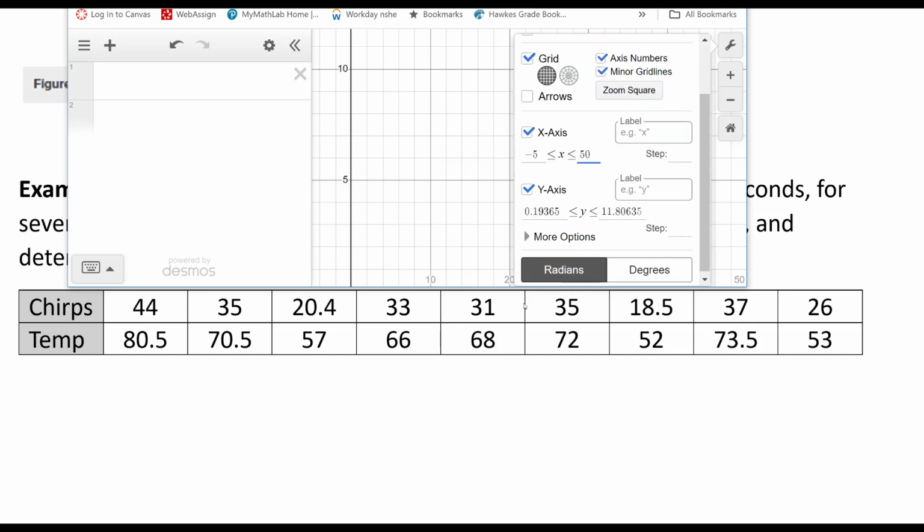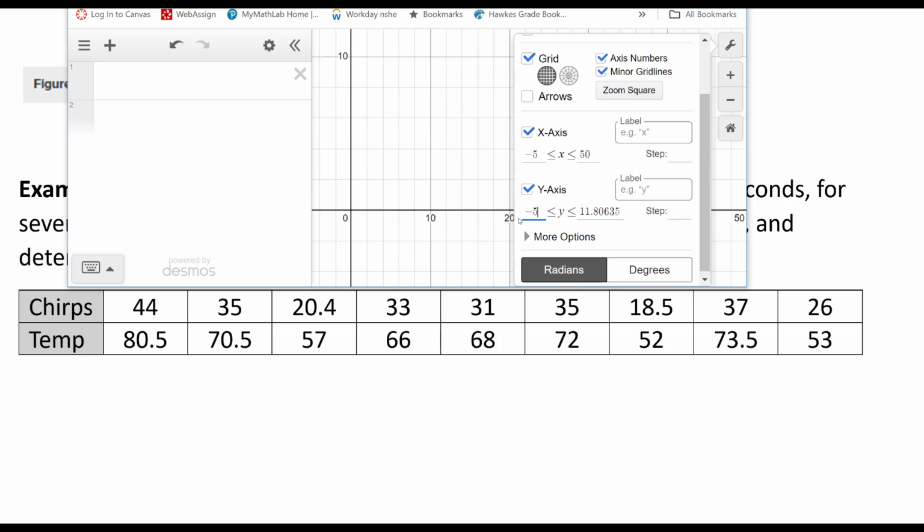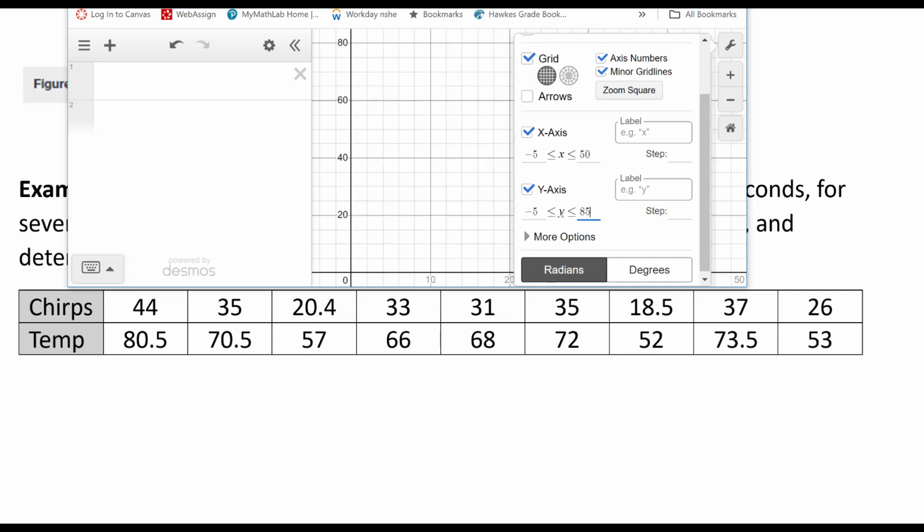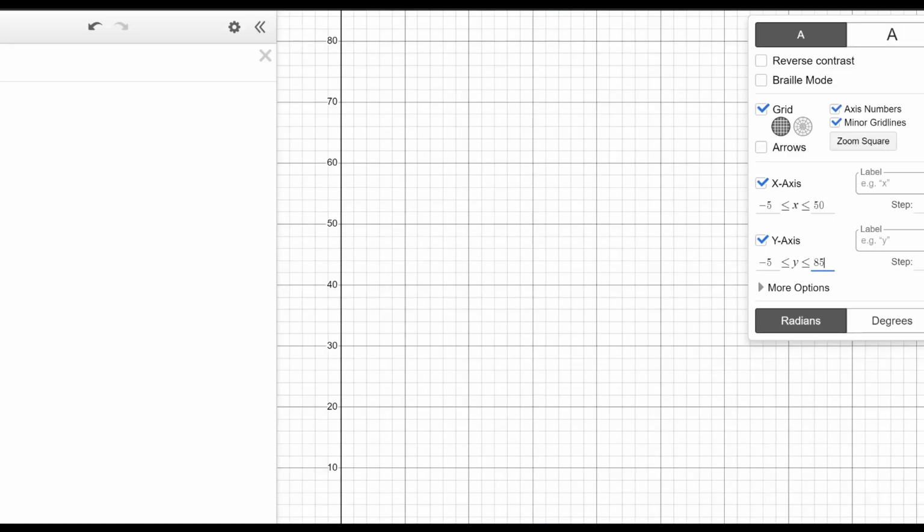The y values, again, I'll say the smallest is -5, just so we have some kind of boundary there. We can see on the grid what's going on. The highest value looks to be 80.5, so I'll just do 85. This will give us a grid that falls within the screen that's being captured.